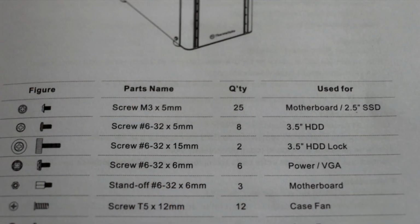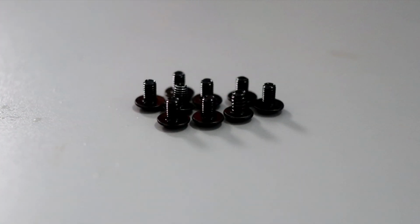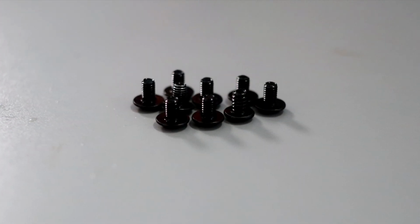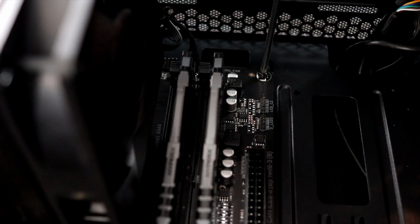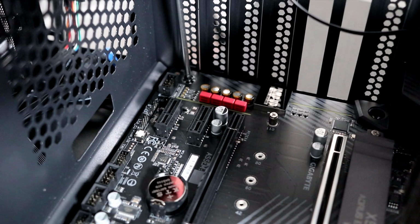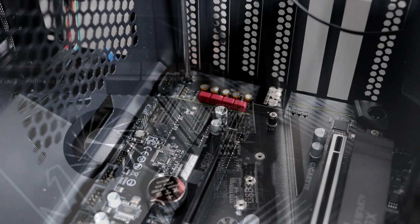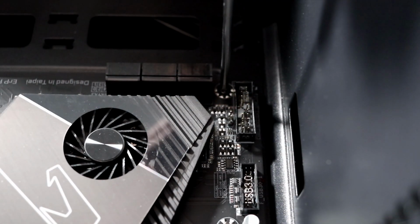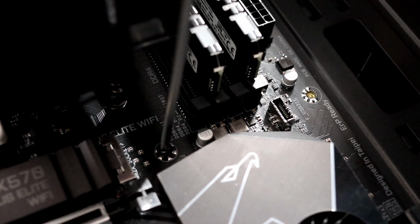Next, go ahead and grab your motherboard screws. These came with the PC case, so the smallest one in the bag of screws that I got. And I like to start screwing in the motherboard from the corners, just make sure everything's lined up, but I don't tighten them down very hard. I just like to get them to thread a little bit. Then I'll go to the opposite corner, give that a few turns, and the third corner, and then the fourth corner. Then I start to move to the middle and go around the perimeter.